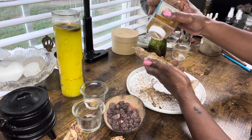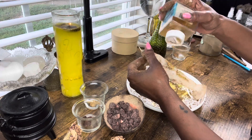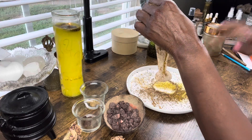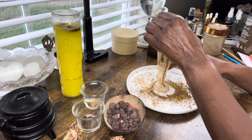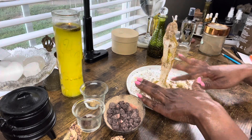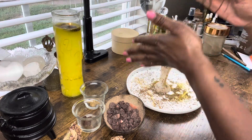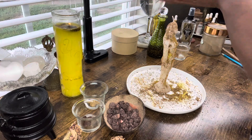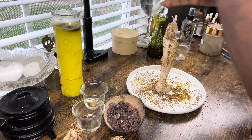The last thing I want to do to the candle is add some glitter. When I'm doing crown of success work I like to add glitter — all colors of glitter — because you want the abundance and the success coming in from all angles. It may not stick as much because we have so many powders this time, but it's fine. My spirits specifically love gold and anything glittery and sparkly.